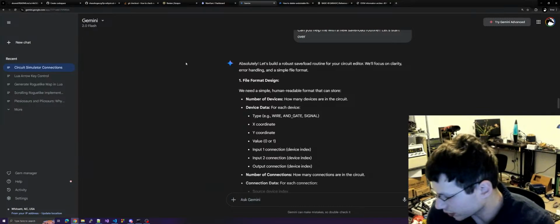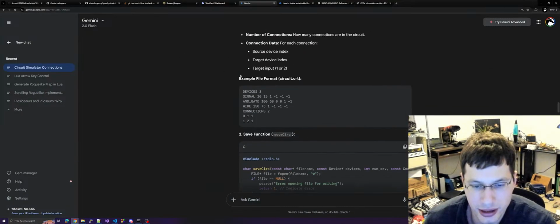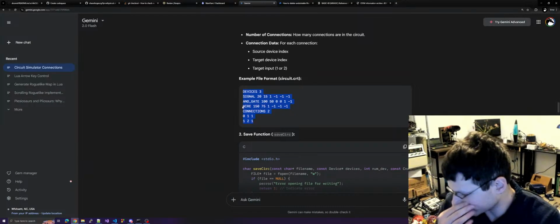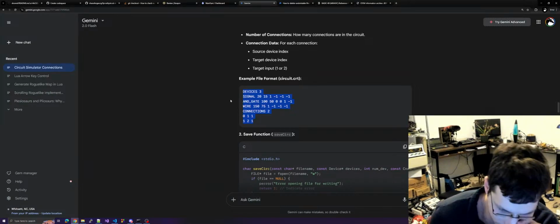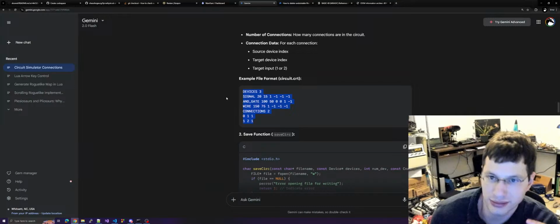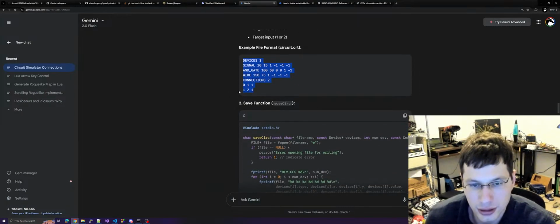Obviously, what I think it should be is a more human readable format, because what I was doing was saving it as pure bytes. That's the easiest way to do it technically, but for some reason it just was not working.